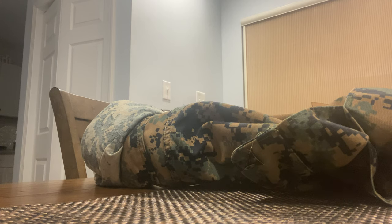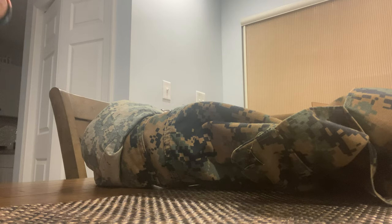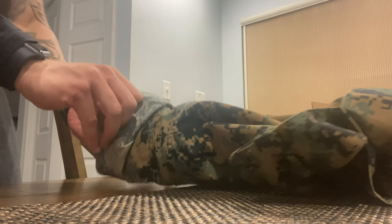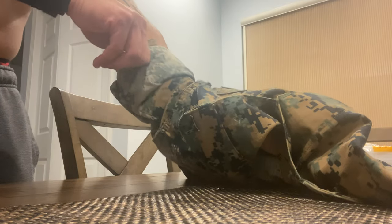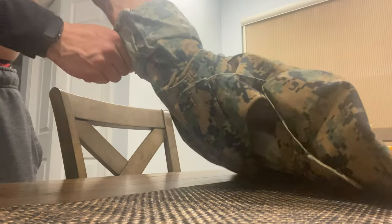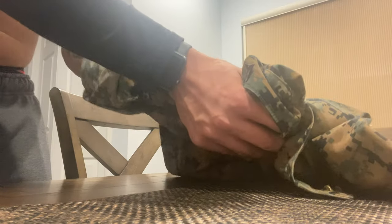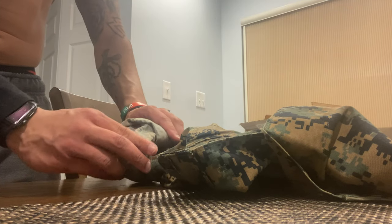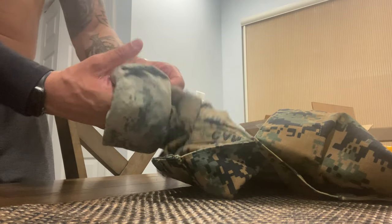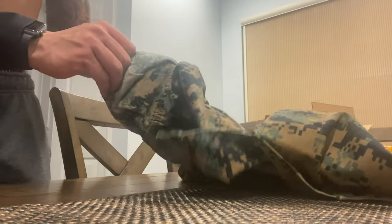But guys, like I said, make sure when you're doing this process of fitting it, you're nice and careful, because you don't want to loosen it up all the way. You don't want to take out the crease, that fold that you created earlier, because then it's going to be really loose and your sleeves are going to look bad. So make sure you do this process nice and slow as well, and just take your time. Make sure you're still trying to take out all the wrinkles, that way you can have that nice, clean sleeve look. As you can see, it went all the way up to my elbow.